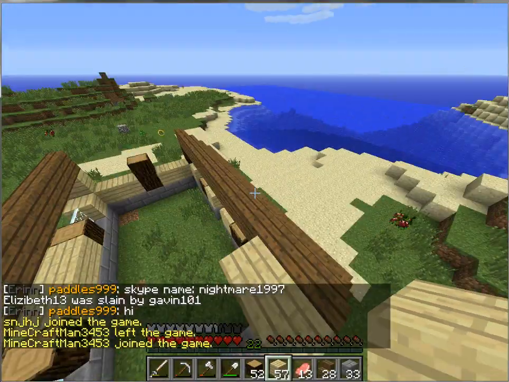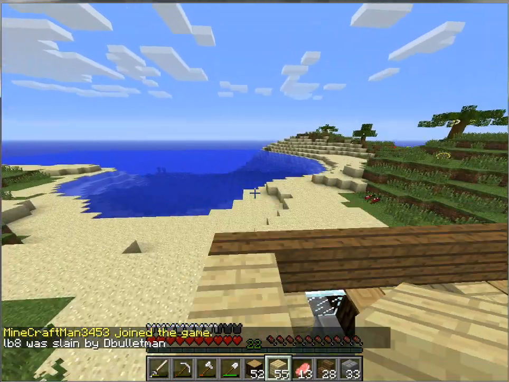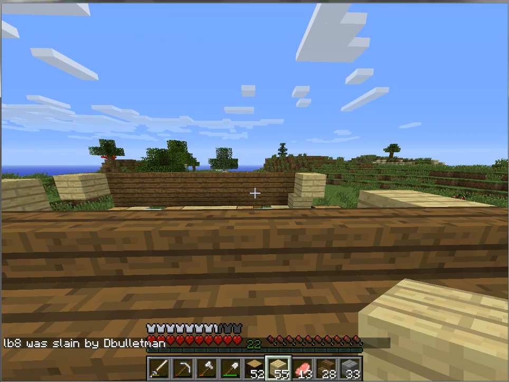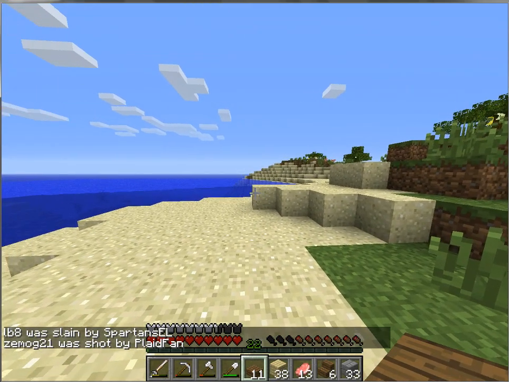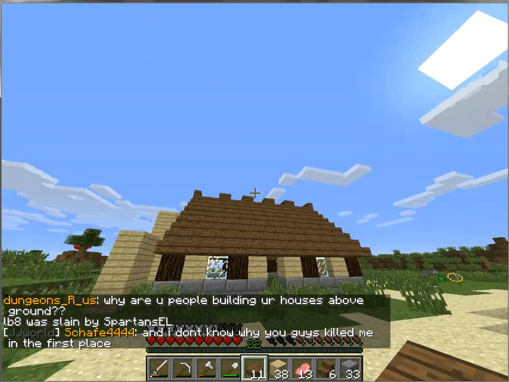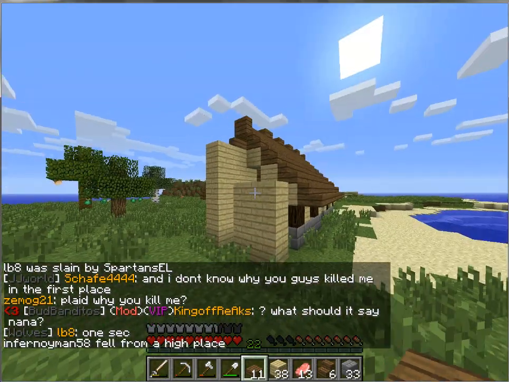Alright, so I'm just gonna do some scaffolding right now. Not scaffolding. Blech! If I could speak today! I'm just gonna finish this roof. So yeah, you guys won't have to see me placing blocks. Alright. Just let your imagination run wild. We're gonna take a look at the house now. You know, I actually like it. So yeah, this will be our house on the Wild West server.